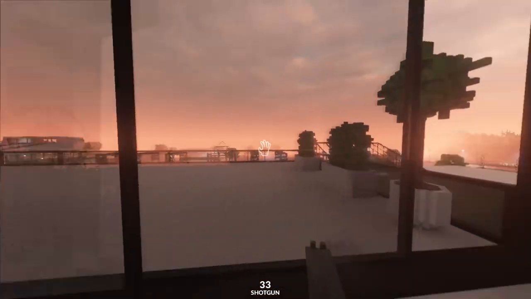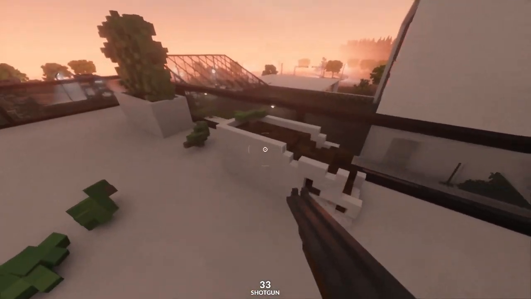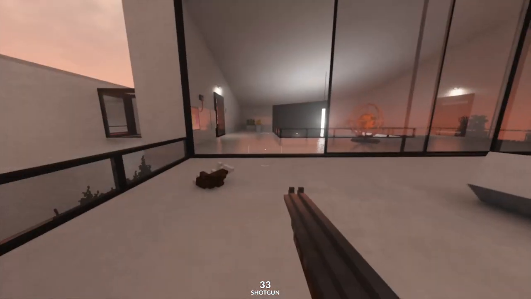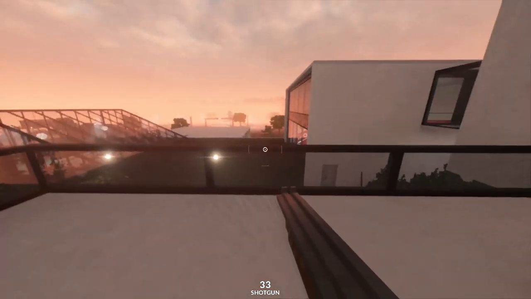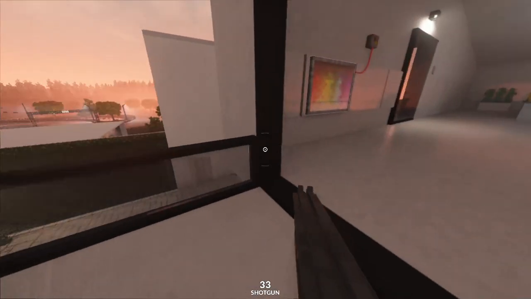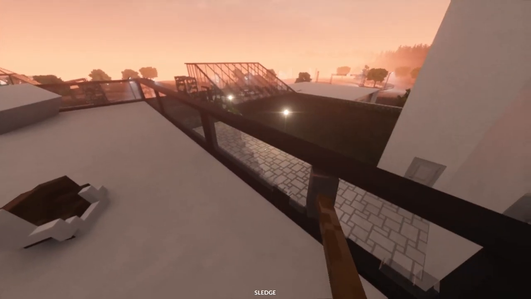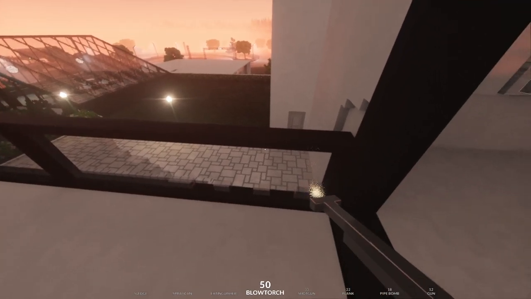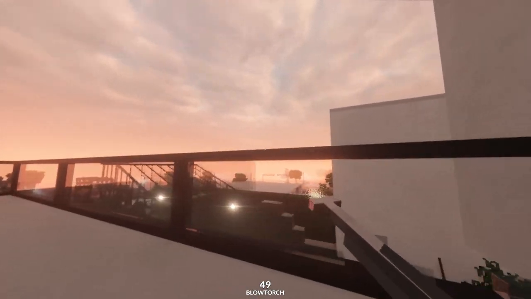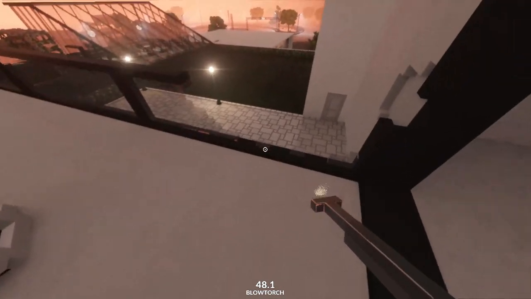All right. Open this up. Let's grab this and throw this away. Get this out of the way here. Good enough. Okay, I need to get in here. I need to make myself... Let's see. Where's my blowtorch? Give me my blowtorch. Let's get rid of this. All right, get out of here.